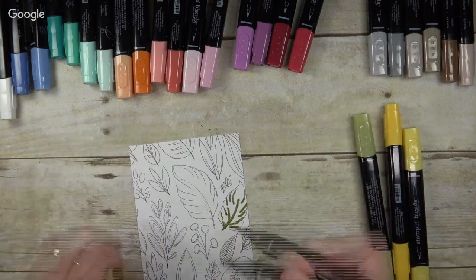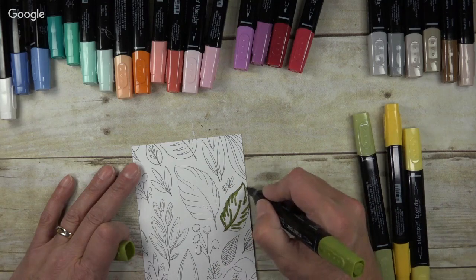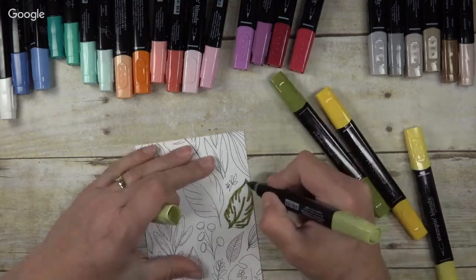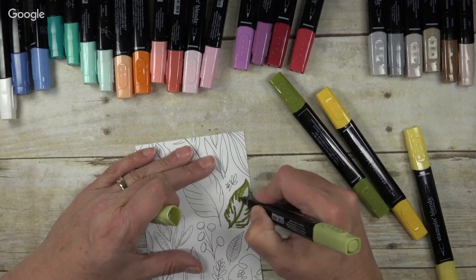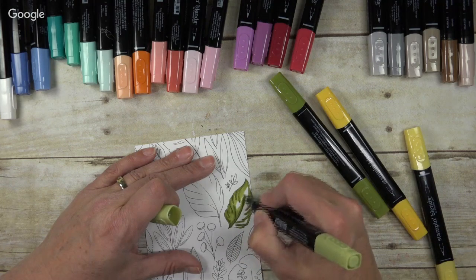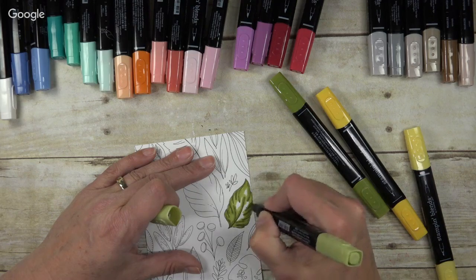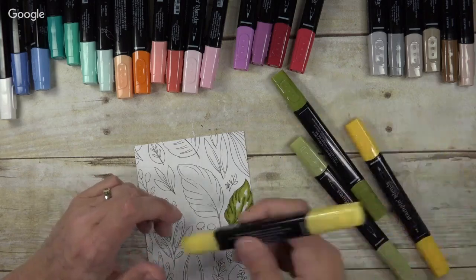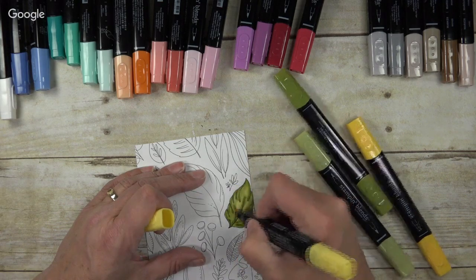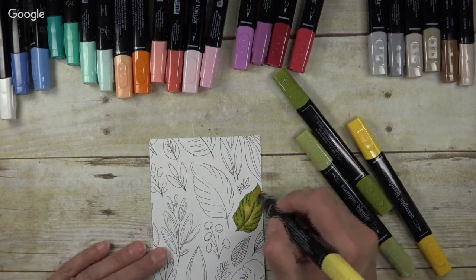I could have done this with the bullet point, but maybe I'll add a little bit more. Like I said, you want to be careful that you don't get too close to the edge, and then take that ink right outside there. Then I'm going to come in with my light Old Olive, use that circular motion, and blend it all together. I'm going to leave some spots. Then I'm going to go with the lightest. You can actually add this yellow right into that green, and that will help blend it up a little. It really just gives you a realistic-looking leaf.